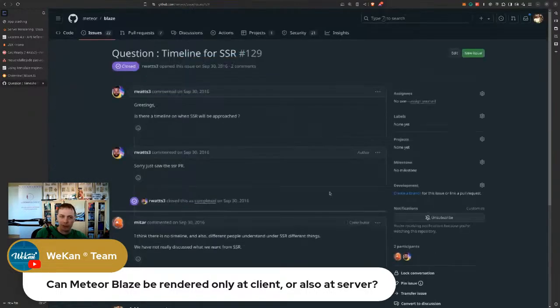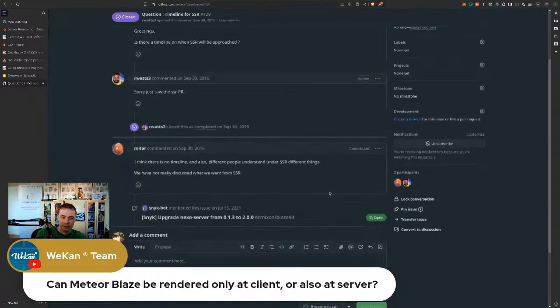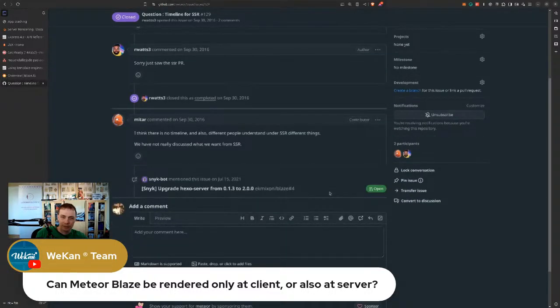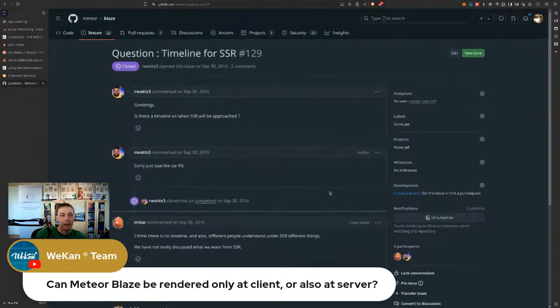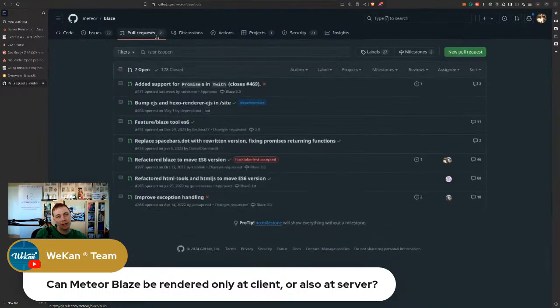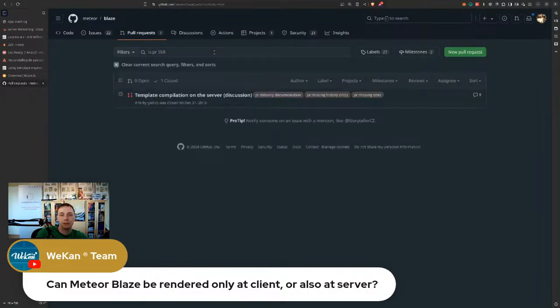Here's the oldest one. So there was an SSR issue. That's an old one from 2016.